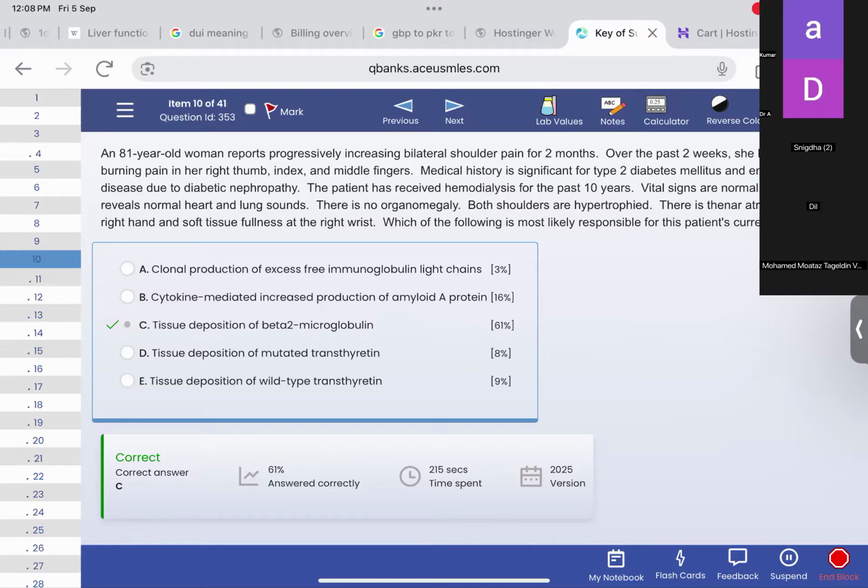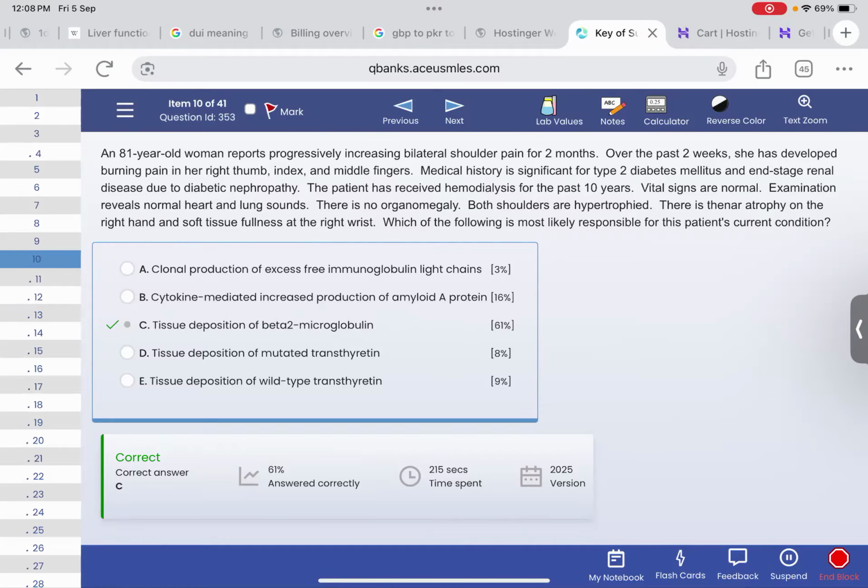Okay, so in some conditions, like we will be discussing in our coming questions, some conditions will be specific to gender. Take COPD: smoking is the main concern, right? You know that males are more smokers compared to females. This is how you will understand that some diseases will be related to a specific gender.